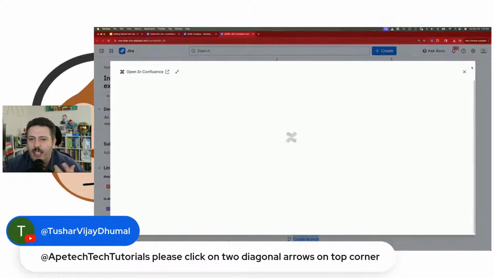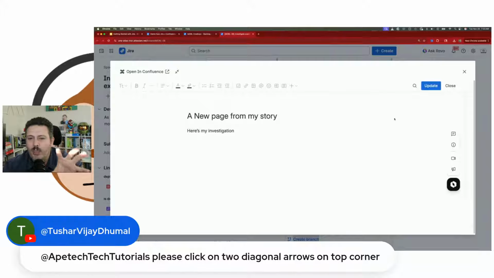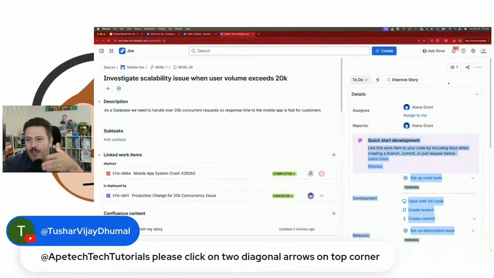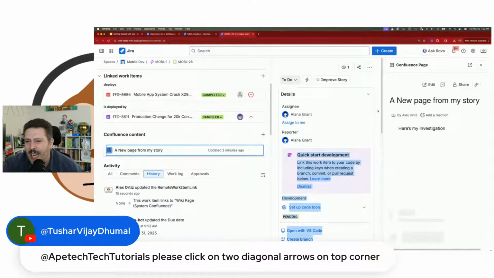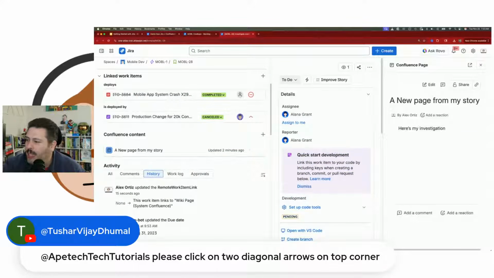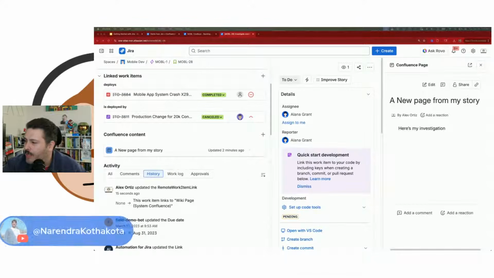So yeah, this is a little pop-up, but this is cool, but this still kind of makes me feel like, okay, I'm still in Jira, but I've lost my Jira context, right? Like I don't have the information on the story at all. But in this view, when I go to this view over here, I do have it, right? And so this is what I was trying to highlight and why I was trying to prove that these two tools are merging together.